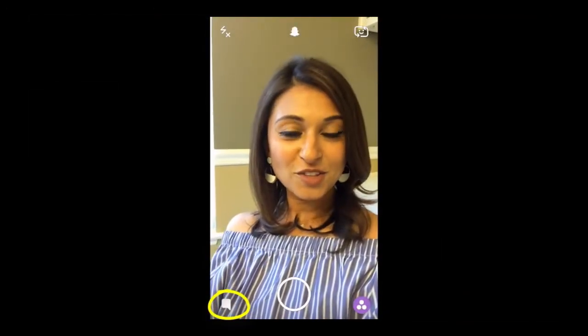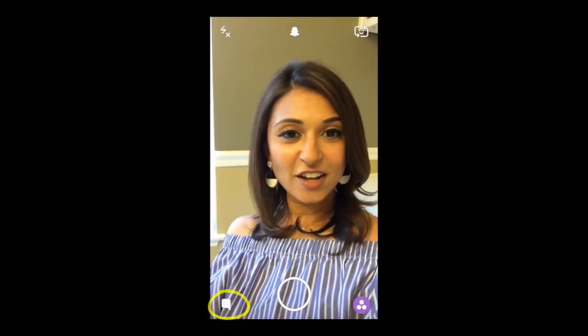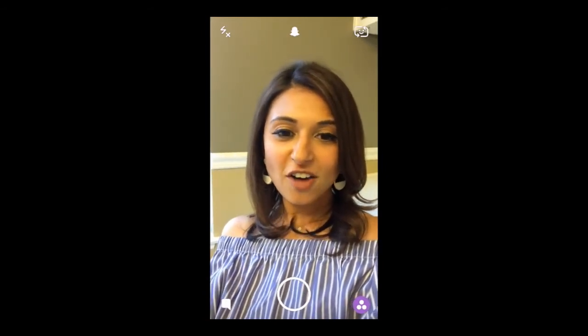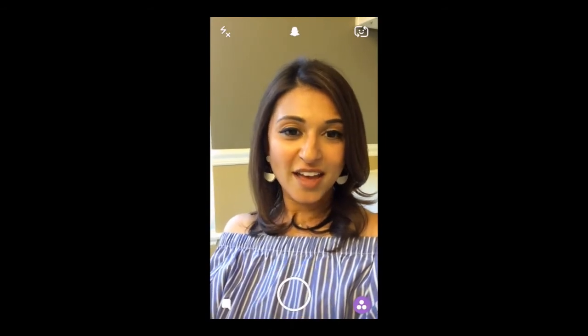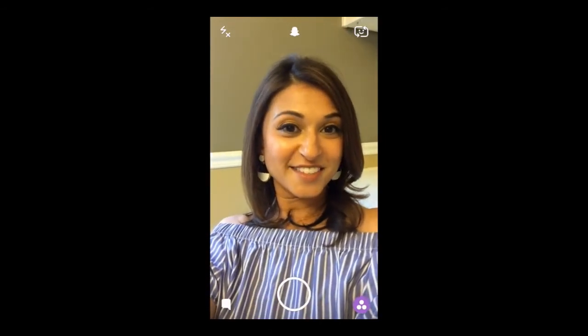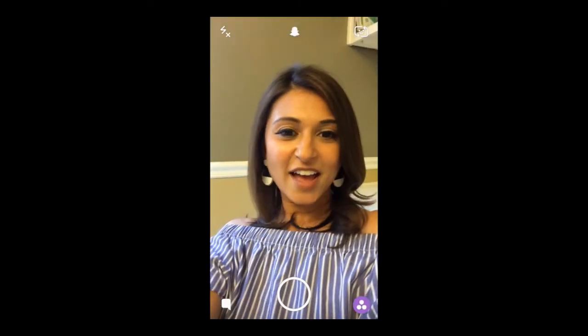are in. Now, down at the bottom left, what you'll see is a little chat icon so that you can actually message people directly from within Snapchat as well. Obviously, over in the middle, we have our camera icon. So if I just tap it once, it will take a picture of me. And if I hold that circle down, you'll see this little red bar starting to move in the circular form, which is telling me that I have 10 seconds to shoot some video.